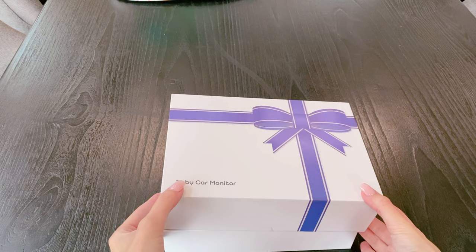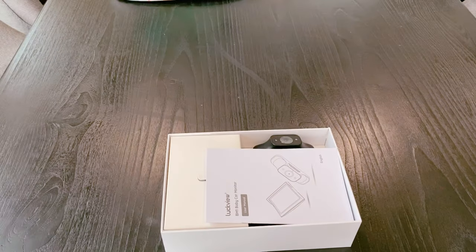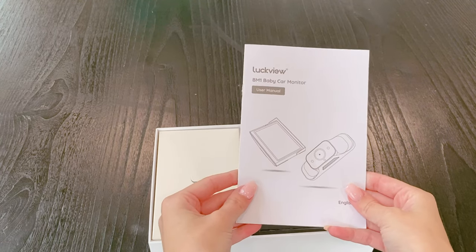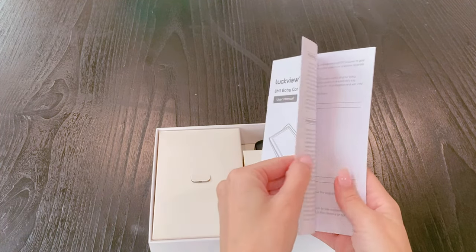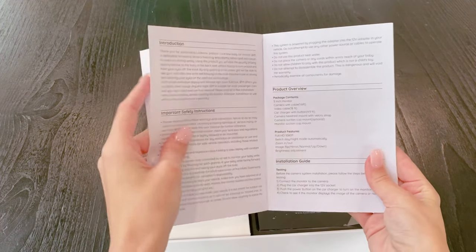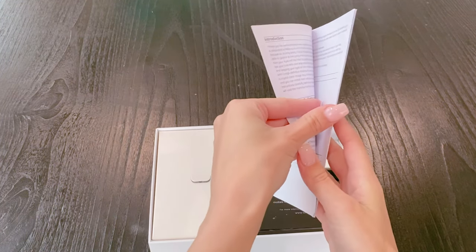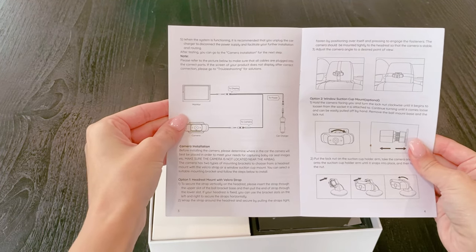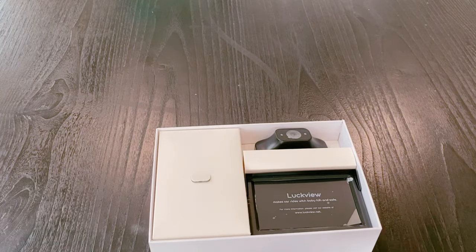When you receive your baby monitor, this is what the box will look like. Let's go through step by step what is inside the box, starting with this manual. The manual was very easy to read, and this will show you step by step how to set up the baby monitor, and it'll tell you exactly what is in this box. It's very, very easy. My husband and I did it together. It probably only took a couple of minutes.